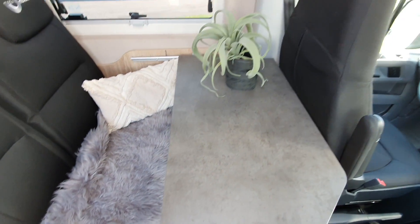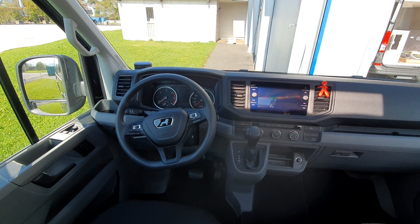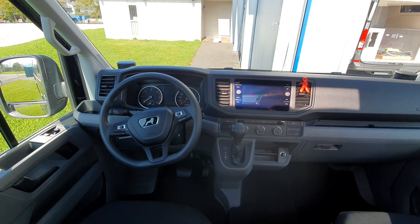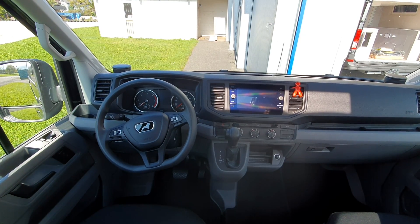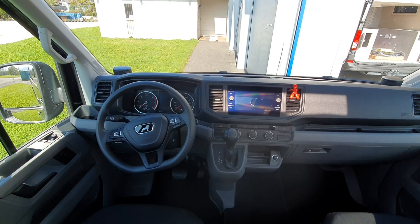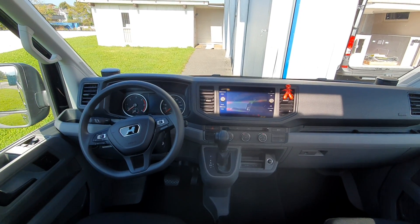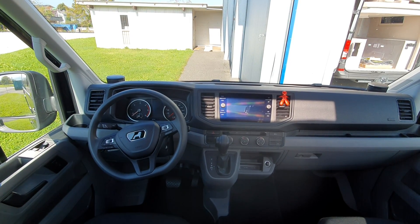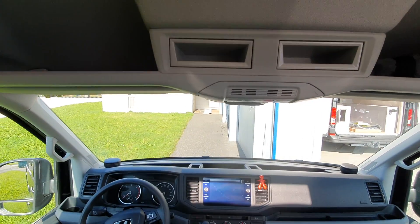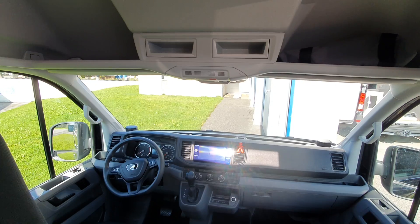There's the table, and up front here this is the top-of-the-range van from MAN - it says 180 horsepower in the 3.5-ton class, so the '3.180' means 3.5 tons gross vehicle weight and 180 horsepower. As you can see it's on an automatic gearbox. It also has a particularly large screen for navigation and other functions. Another point I appreciate is that there is no storage above, meaning you get a lot of headroom when you're up here.